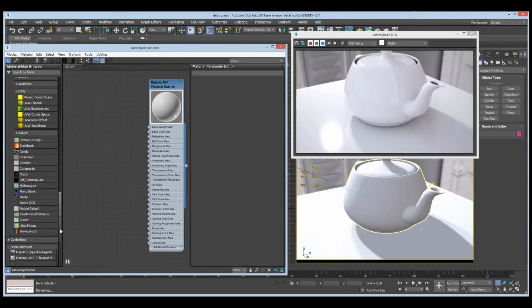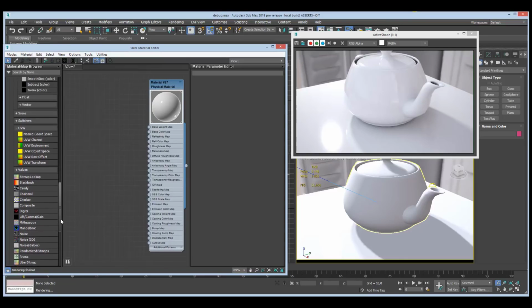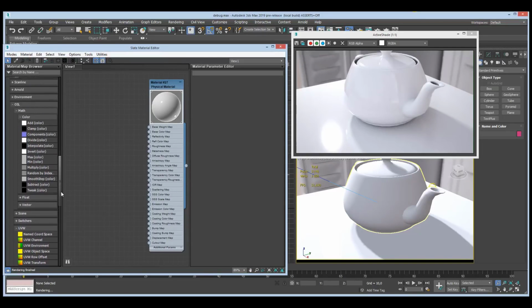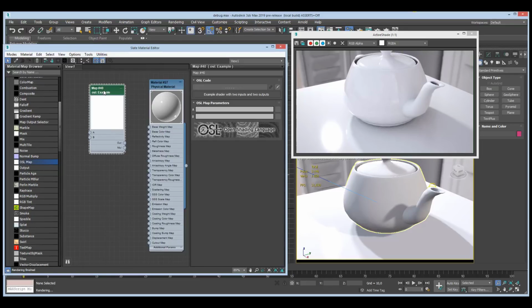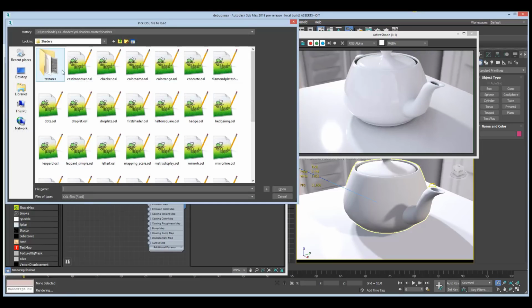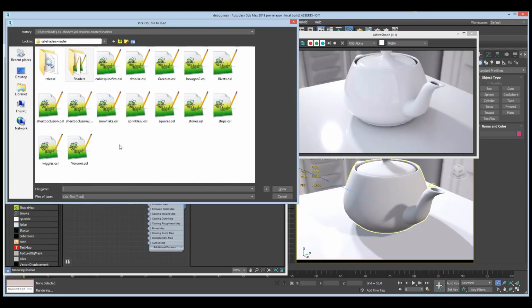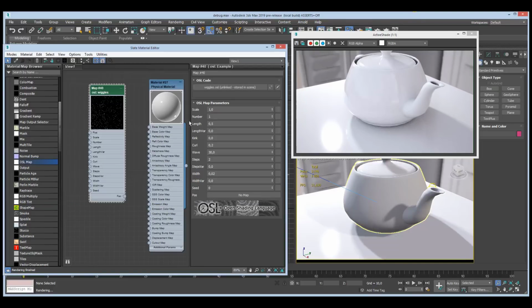So admittedly, I'm a little bit of a nerd, but to me these 100+ new maps are not really the exciting bit. This, what I'm showing now, is the exciting bit to me. I'm loading in the OSL map itself, which is basically the blank slate for OSL. It doesn't do anything until you load some shader into it. And I have here some stuff I just downloaded off the internet. You can literally Google OSL shaders and find hundreds, if not thousands, all over the place.